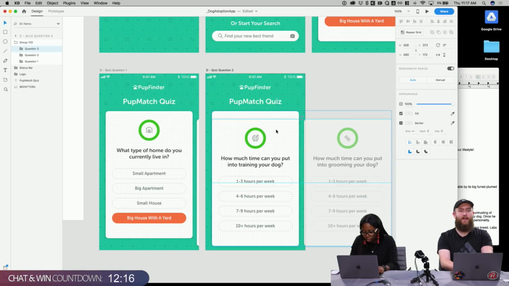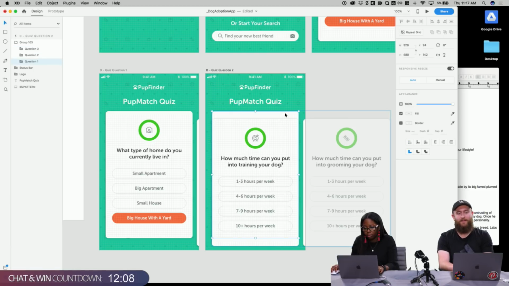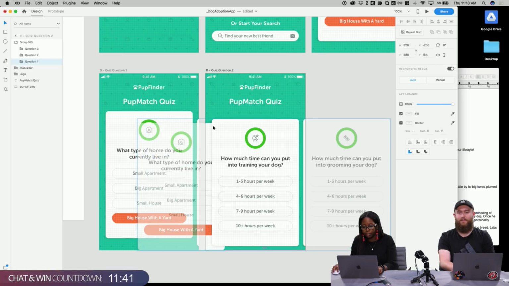This is a great question from Caitlin. Do you usually prepare an app with full prototyped interactions before showing it to your devs, or do you usually just give them the XD flow design? I usually pull out some interactions that I think are fun. I don't really do a full prototype as far as interactions. I'll definitely link all of the pages together just so they can click through and know what buttons are supposed to lead where. But as far as the more fun stuff, the animations, I usually pick out a couple of things that they may not be able to figure out themselves, and then I'll prototype those for them, if that makes sense. Yeah, totally.